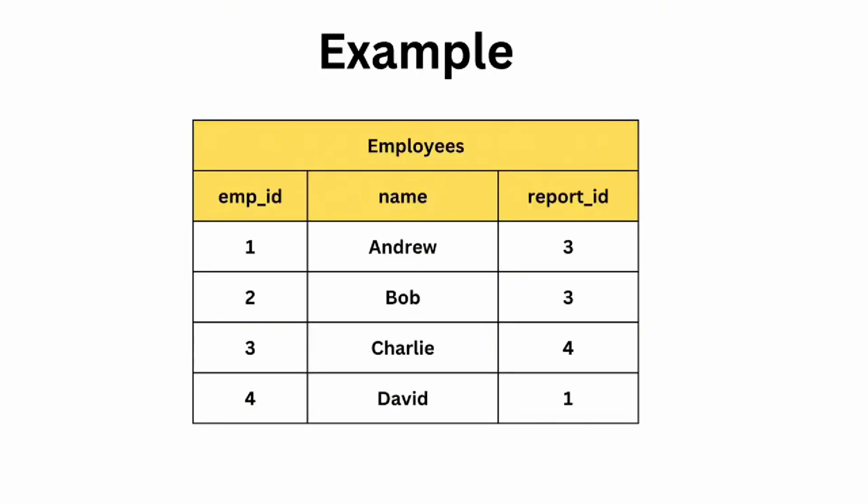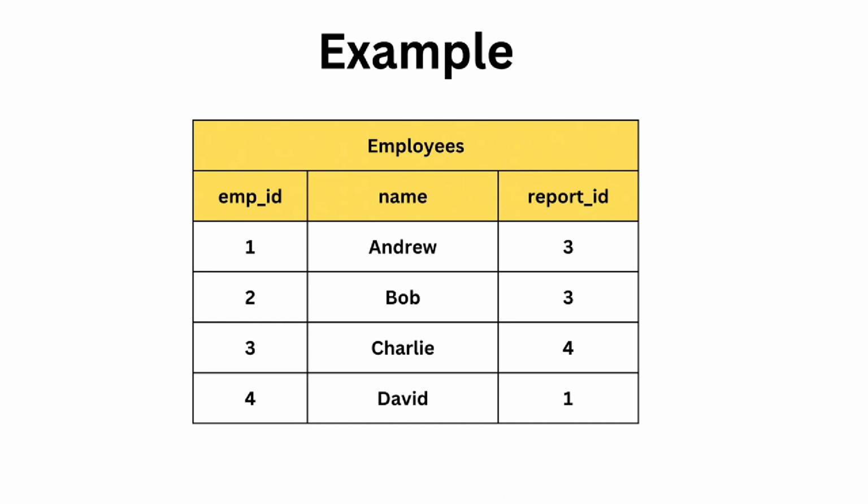So I want to show you a more realistic situation of when you would want to actually use this. Let's imagine that we have a company and we have some employees in this company. And employees have to send reports to other employees. So I have this table of employees with their primary key, employee ID, which is just a unique identifier per employee, then the name of that particular employee, and then the ID of the person they need to send a report to. So each employee sends reports to another employee.